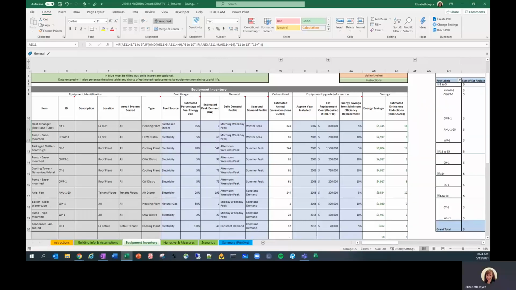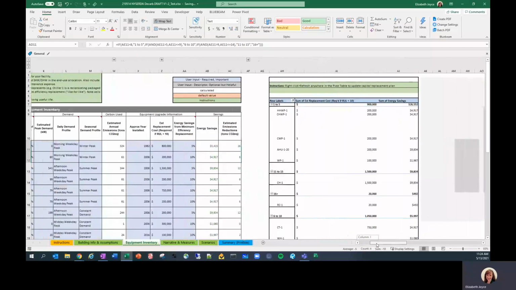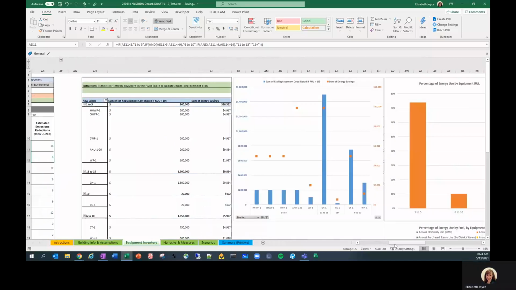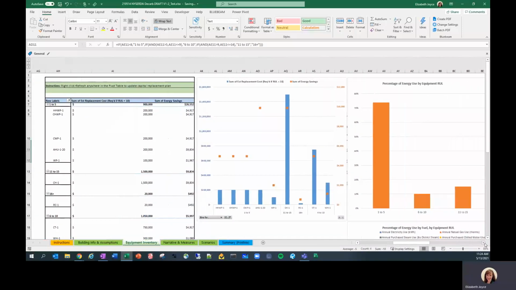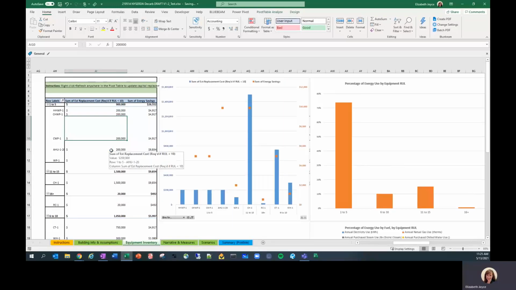So once you've filled out all of your major equipment in the inventory, we can scroll over to the right and see a couple of graphics that the tool puts out to help you review. The tool categorizes the equipment by those different bins in which it needs to be replaced. Do the pieces of equipment need to be replaced within 5 years, 10 years, 15 years, or longer? You'll need to right-click on this pivot table and click Refresh to update the data, which will then feed into the graphics you can see on the right.